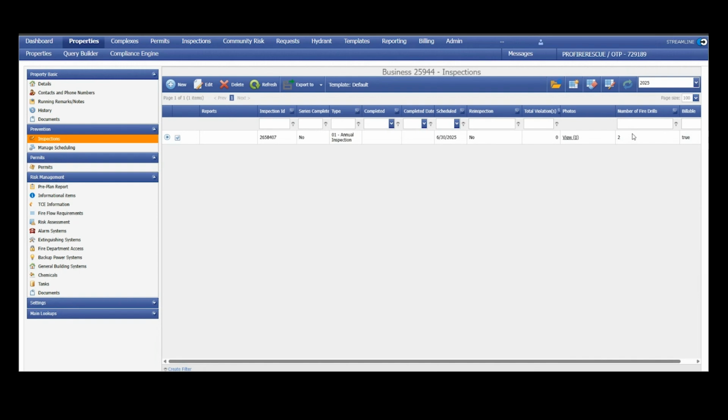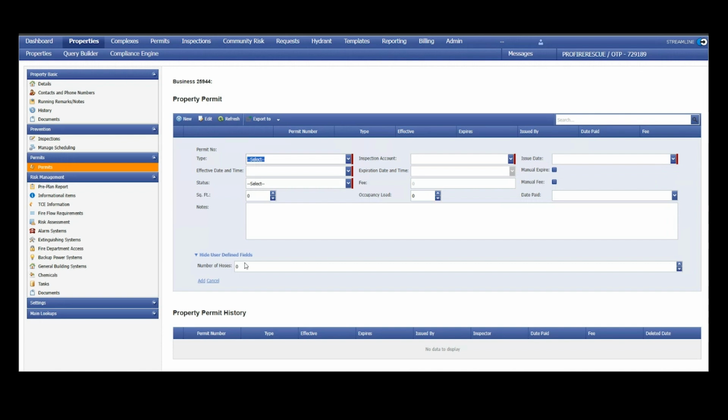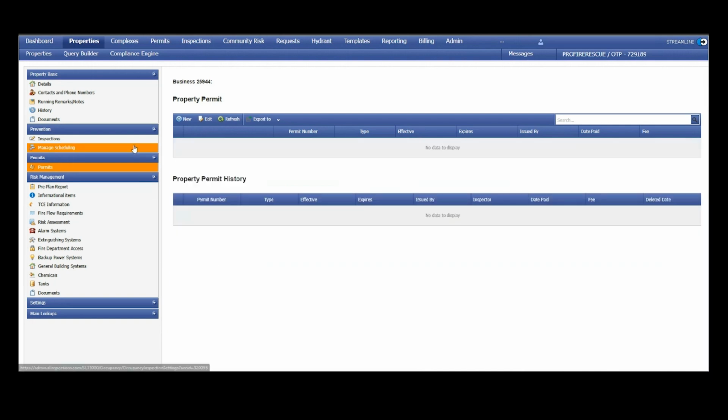That's going to be a recurring question which your inspectors are going to need to answer every time, which is to be expected. Now we can go ahead and move over to the permit area. And we can also see if we hit new here at the bottom, we have our user-defined fields. We can set this to whatever we need to do, hit add. For now, I'm just going to hit cancel.